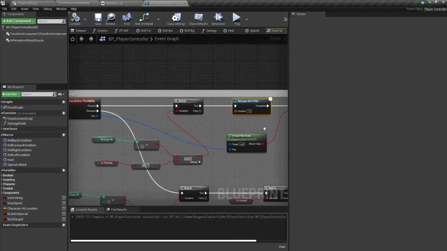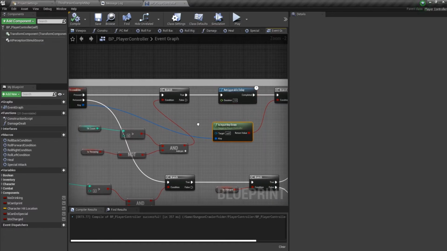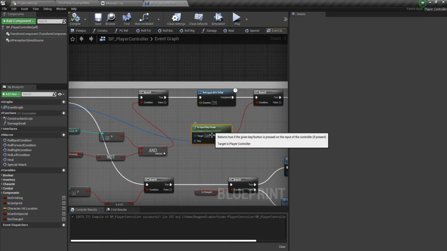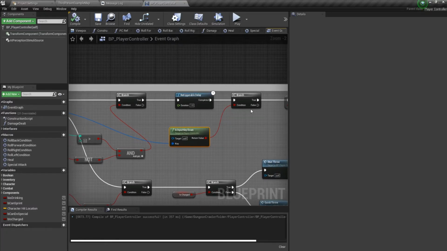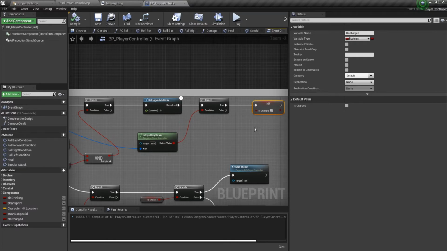From here, after the delay is completed, we are doing a branch check from this key over here, making sure the input key is still down after the delay has completed. If it is true, then we are simply setting the variable to charged.